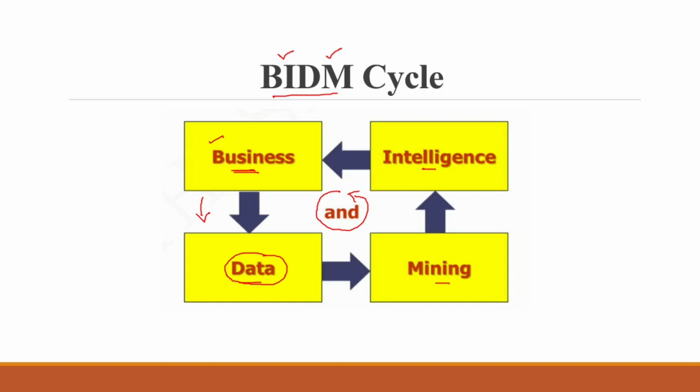Just having data, I cannot directly make use of it to improve my business. This is not possible. What we need is to extract useful information from this data. That is done by using data mining. Data mining is the process of extracting useful information from a large data repository. The business has produced the data, and using this data, I perform data mining tasks using various data mining tools and algorithms.